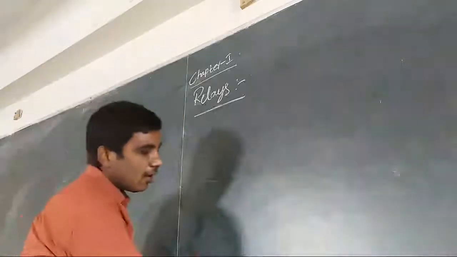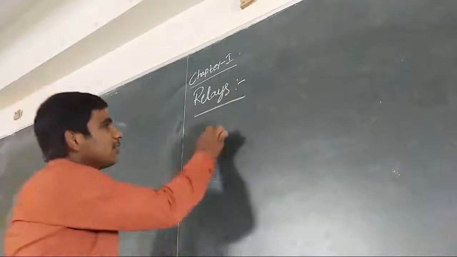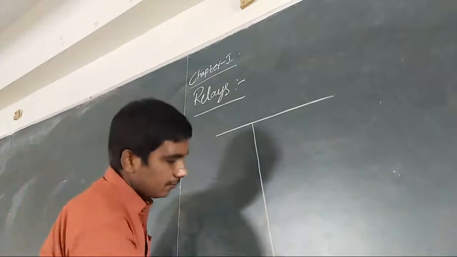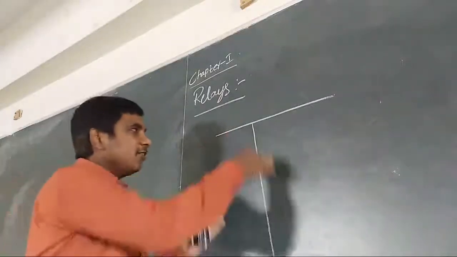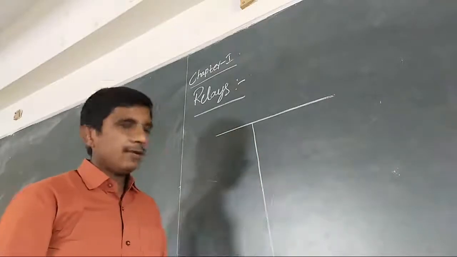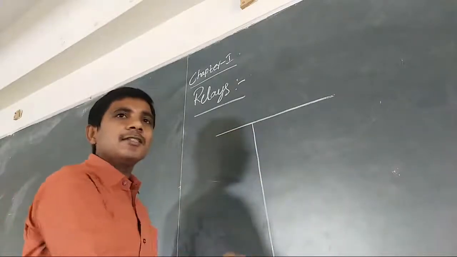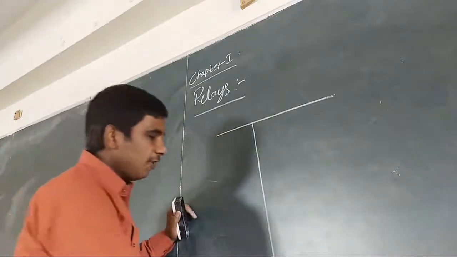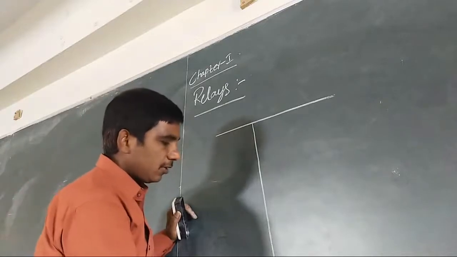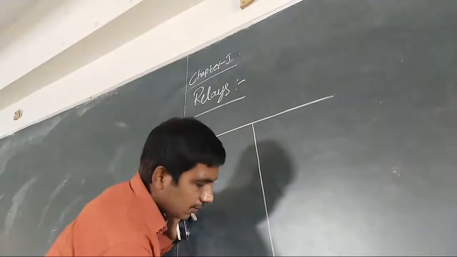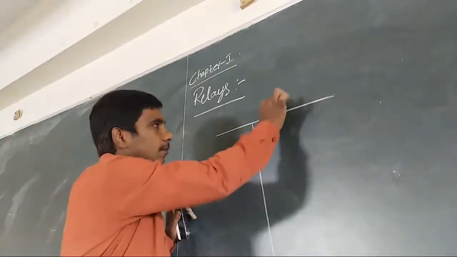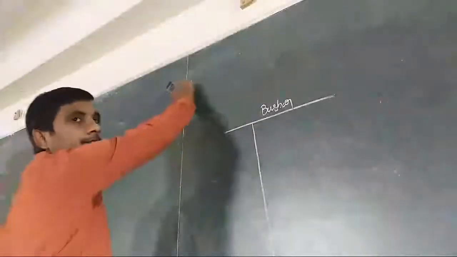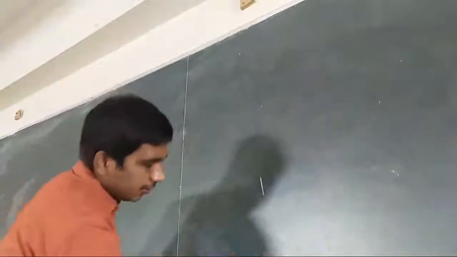Now, basically, what is a relay and how does it work, we have to know. For that purpose, we are going to take one bus bar, and one line connected to the bus bar. Assume that it is a three phase line, but for clarity we have taken one line. To understand the principle of relay, we consider one line. If any fault occurs in this line, it has to be protected. A load is connected to this line. Is it visible? Up to this, it is visible, hence we are drawing again here.